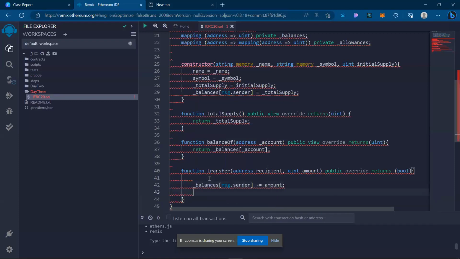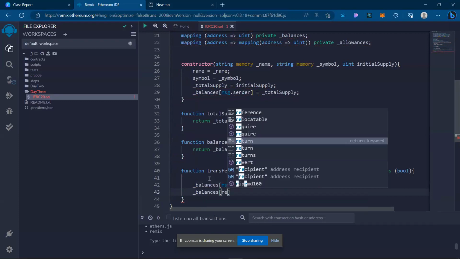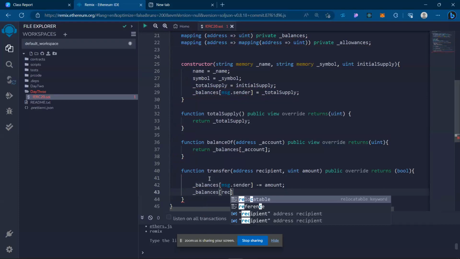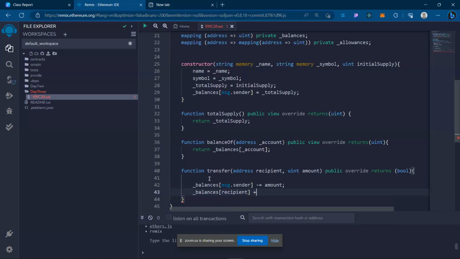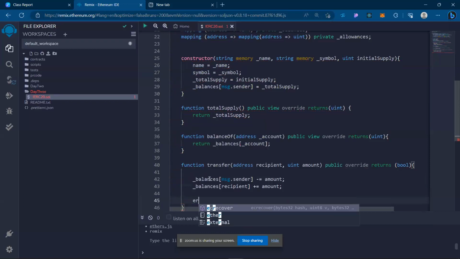How much amount I need to transfer. Cool. Now balances of recipient plus equal to amount. Okay, done.